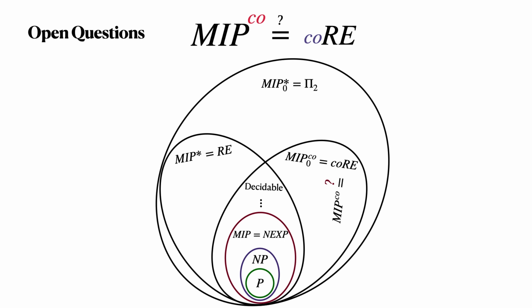And the second open problem asks for a characterization of another variant of the MIP proof systems. Informally, MIP is the same as MIP star, but now the provers can share an infinite amount of entanglement. And this is the last variant of the multi-prover interactive proofs that is not fully characterized in terms of more well-known classes. We know that it is contained in query. We also know that it contains PSPACE, but where it sits exactly is not known.